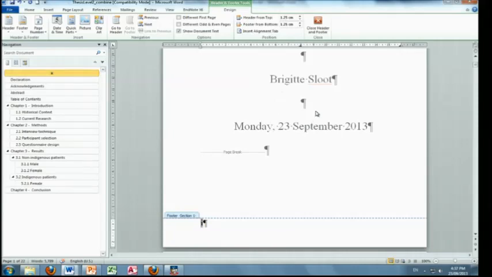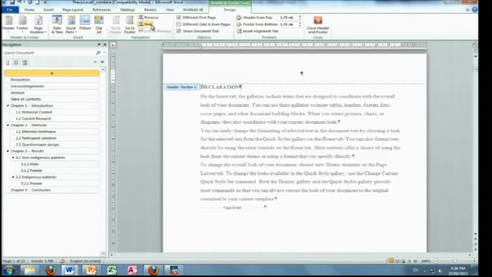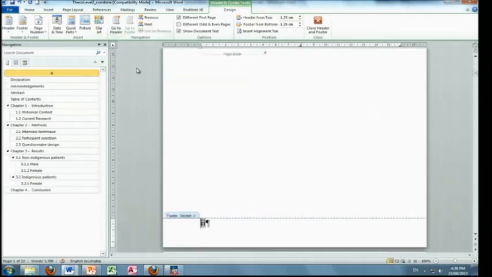So I have a choice. I could either put a section break in, but that was just going to cause more confusion. So luckily, they've given us this option here that says different first page. Tick that. And you'll see, you'll now get first page footer section 1, which has nothing. Leave it as nothing because you don't want anything in there. Then choose the next section. I should be in footer. I'll look at that one and go, yep, that's correct. Does that make sense?